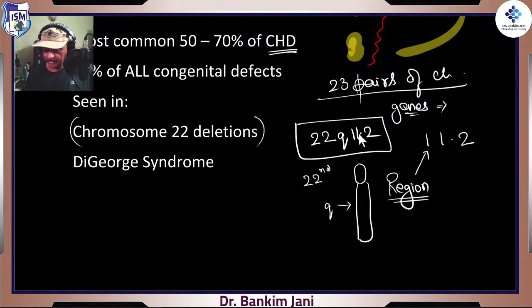When we learn genetics in depth, we can go into extensive details, but this is just to give you an understanding of how things are divided. The way there is a city, then an area, then a society, and then a house, everything is very precisely located, whether in electronics or in the human body. The way you are watching me, all of you are connected on the internet, but each of you is uniquely identified by your IP address and MAC address. That's why everyone in the world can be very precisely located.